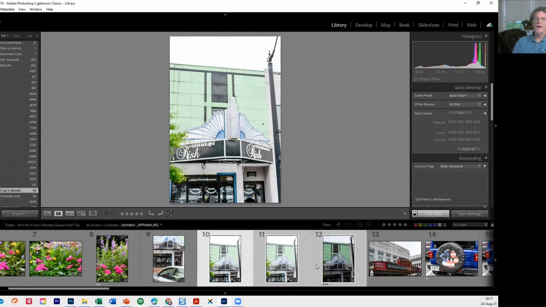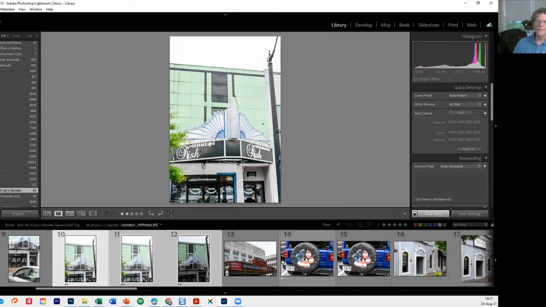So with all three highlighted, talking about 10, 11, and 12? Yeah. So if I want to keep all these, I just press the number 2. And bing, bada, boom, I didn't have to click on it 3 times. So you can go through and kind of quickly pick your photos.